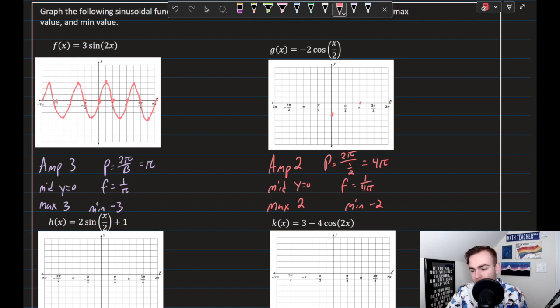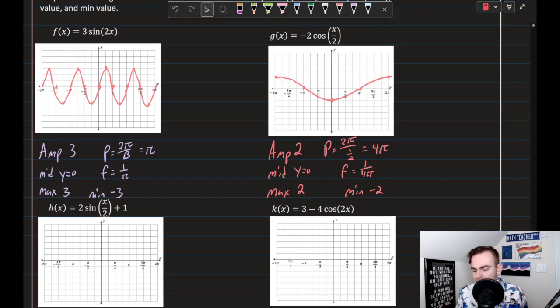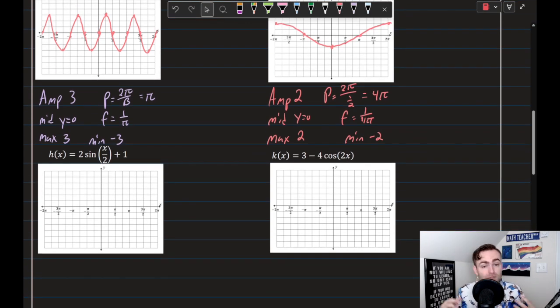So it's down, middle, up. That's all I got. But cosine is even. I can reflect that. So that at least gives me one full cycle within -2 pi and 2 pi of this cosine curve. So it's stretched out because it's going around the circle slower, right? So that makes sense. Let's throw in changing the midline.